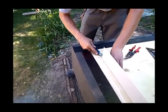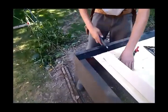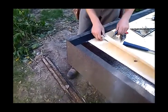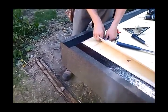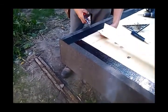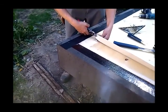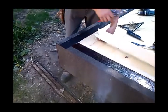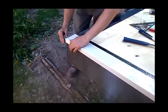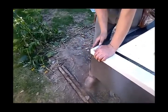You've added that? Just a little bit off the edge so it doesn't interfere with the next piece of flashing that comes down. Or are you making a tab that you're going to insert? Yes. So this one will slide onto that. Oh my god, that is pro. That is sweet.